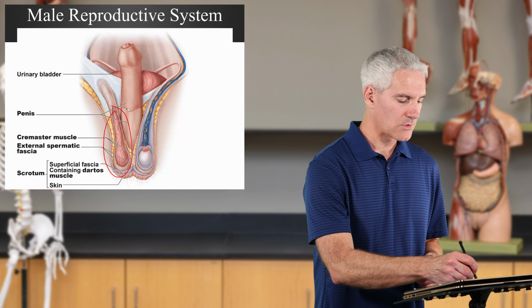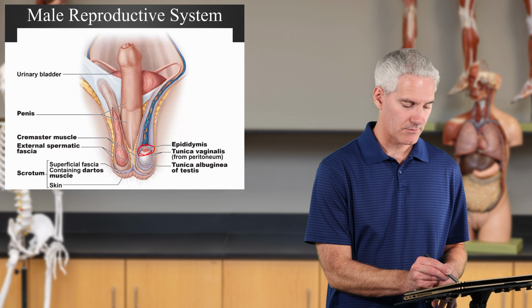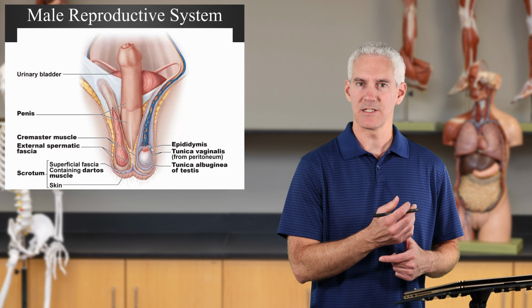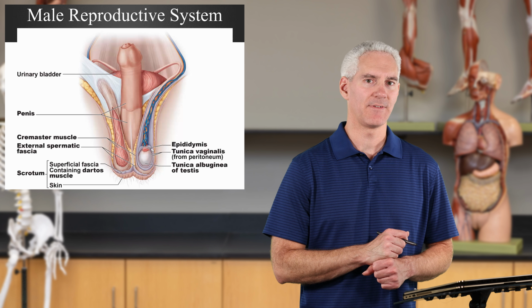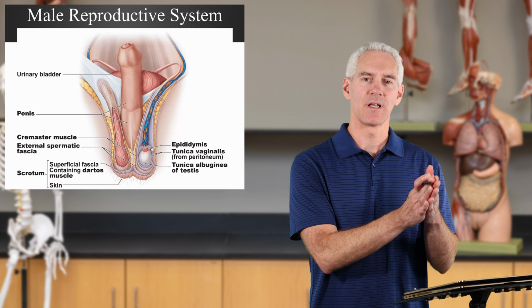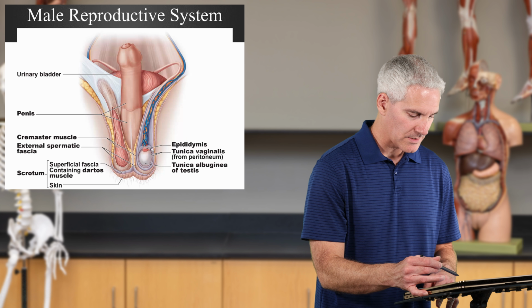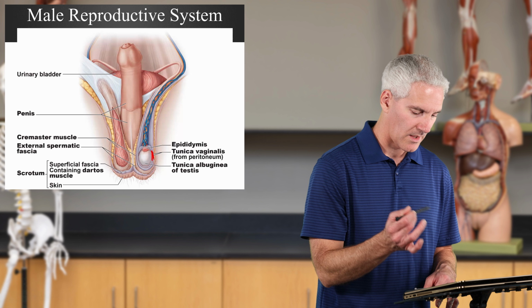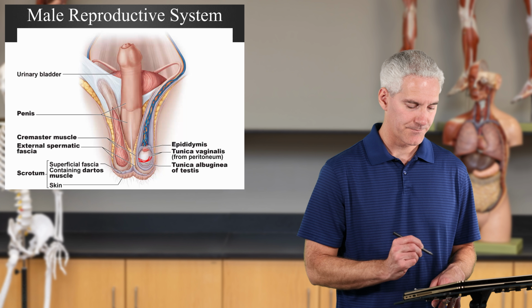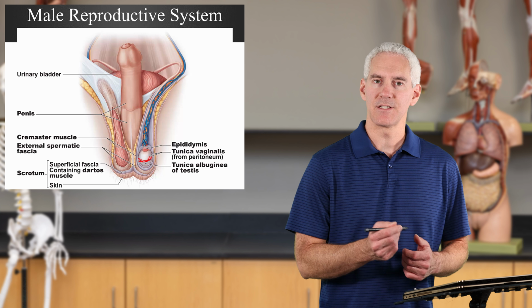But if we go a layer deeper than that, we come down to where the epididymis is. That's this structure right there. It's mostly going posterior, behind the testes, so you're not seeing a whole lot of it. But you have the tunica vaginalis and the tunica albuginea. Those are two different layers around the testes, but deep to the cremaster muscle. This layering right here is the tunica vaginalis. It's on the outside. But this white you're seeing covering right here, that's the tunica albuginea. So it's the deeper of the two tunics.